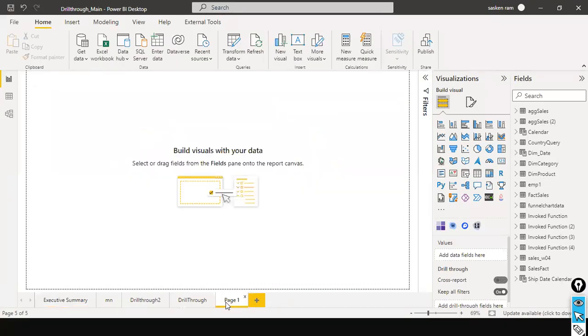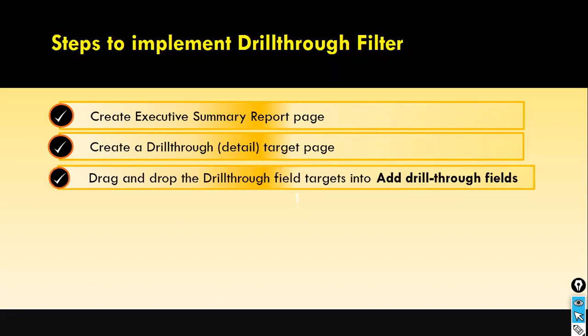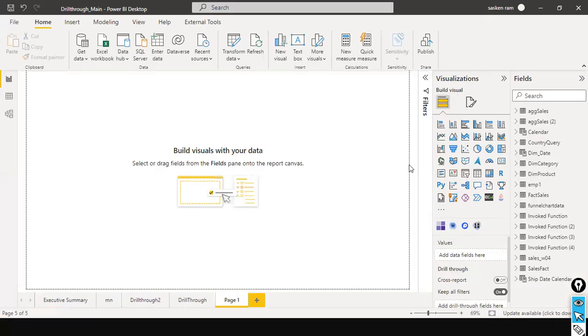In this case, I just click on the plus sign here, and I call this a detail page. In this page, I'm going to keep additional visuals. The second step, let's go step by step here. Here I just click on this cluster column chart.